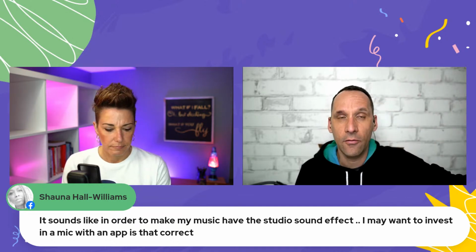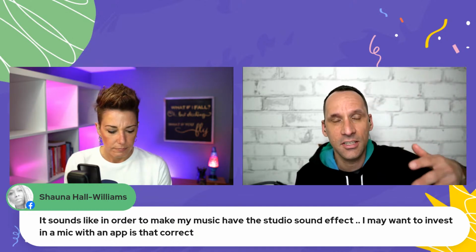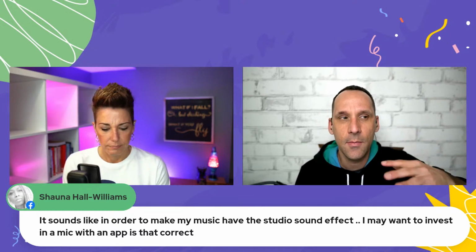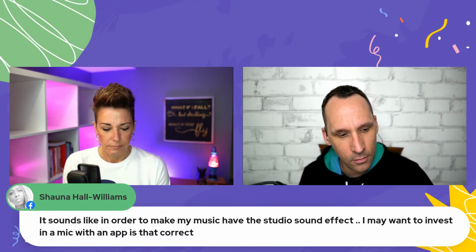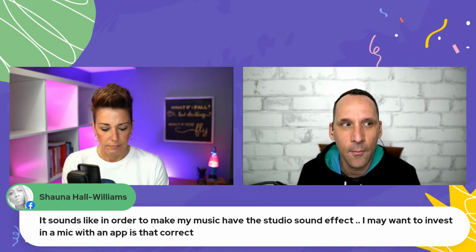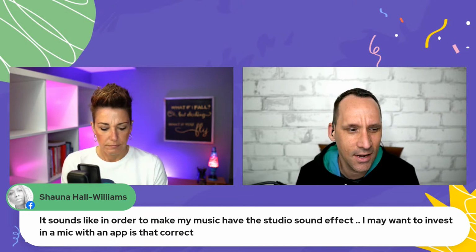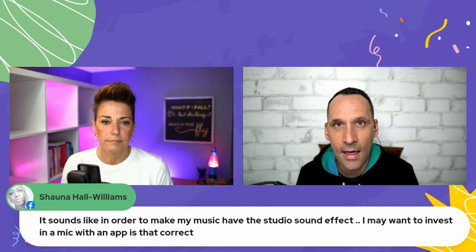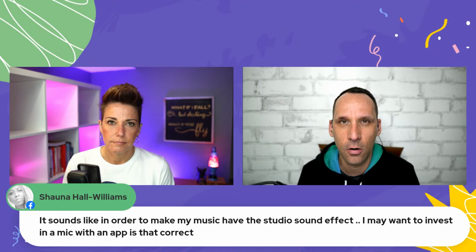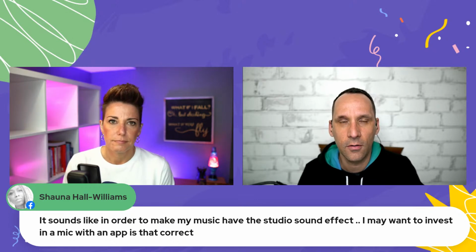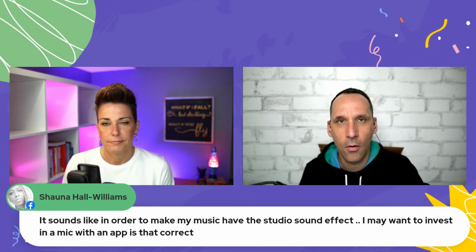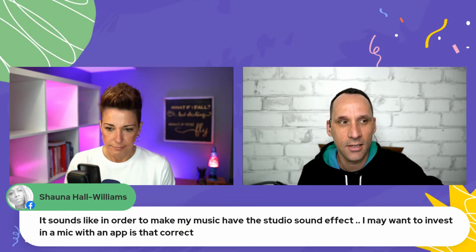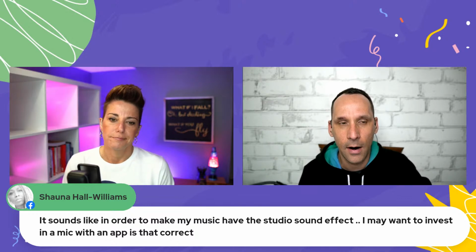Rode, same way. They released the Rode NT USB Mini, and they released a companion app. It makes it easier, so then you don't actually need the hardware. You could also use Voicemeeter as well, so you can use any mic into that. It's just there's a little bit of a learning curve sometimes for third-party software. However, if you're buying the mic that has the software, it would be easier because it's built to work with that mic.